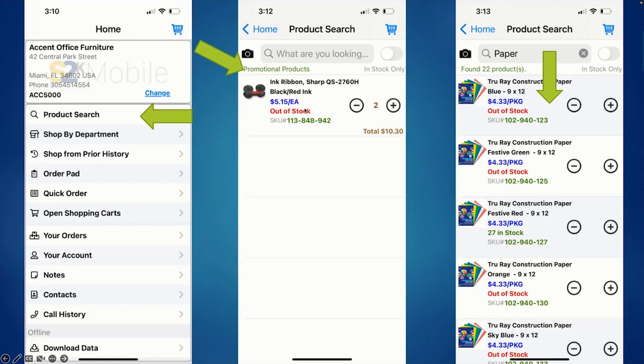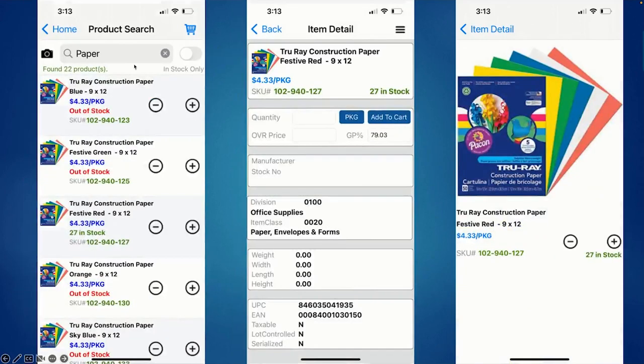Or if you wanted to go into it in detail, you can click or touch the item and get more information, right? So on this screen, I'm going to touch this construction paper. Here's the item detail screen in the middle here. As a rep, I can override price or GP percentage if that's allowed. You can still lock that down for your reps.